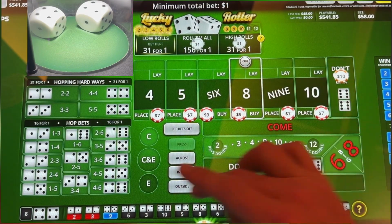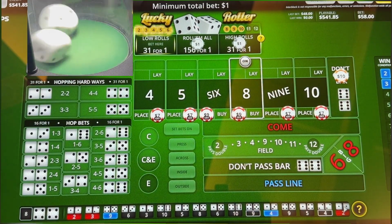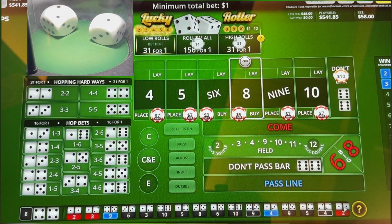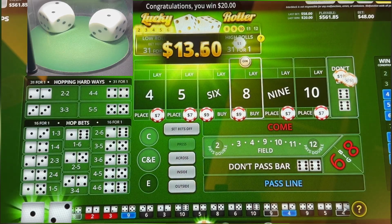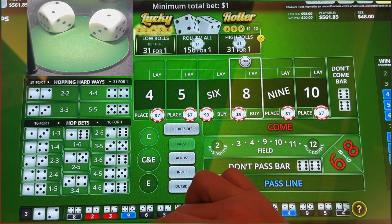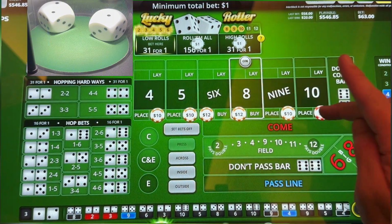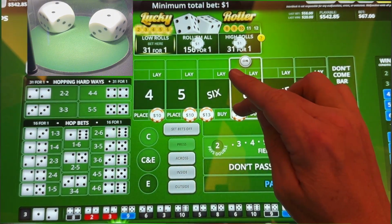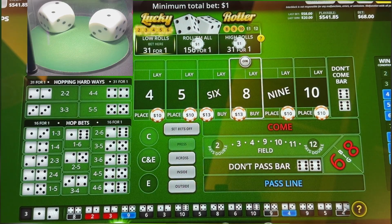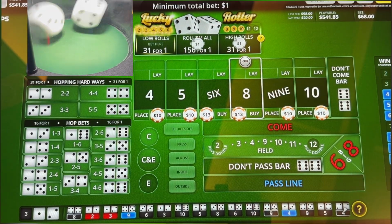And $10 there. Make sure you're turned off. And let's go. Oh, 3. 3 is going to be great for us. So that's going to pay us 10 plus 10 we have there. We have 20 in play. So we're going to go 3, 6, 9, 12, 15, 18, 19, 20. We're going heavy on that 4 10. We're looking for one hit, guys. One hit. Come on. That's going to be a 4.